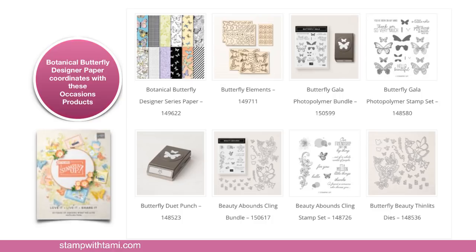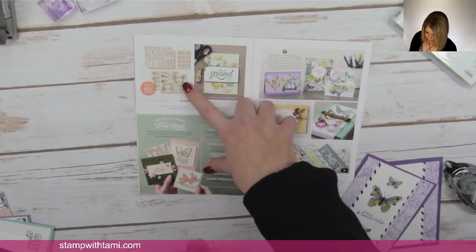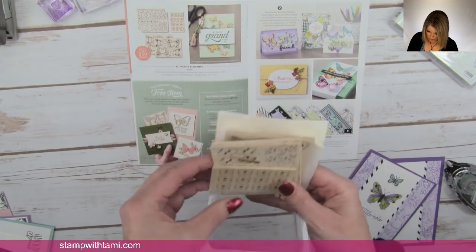It looks really good. Now there are two bundles that came out in the Occasions catalog. You can purchase them together or separately. I have them both here. And in addition to that, we also have the Butterfly Elements, which are on the opposite side here, and they also match. You can see some of the cards down here. These are the Butterfly Elements, which are wooden elements.